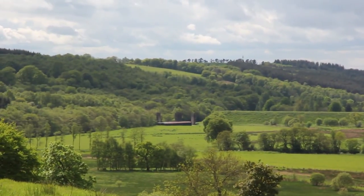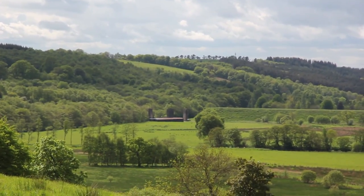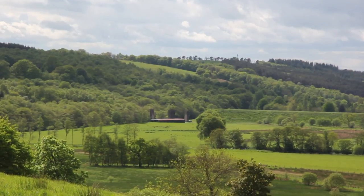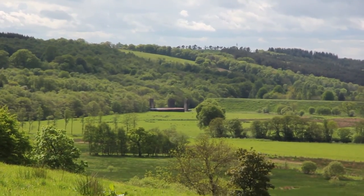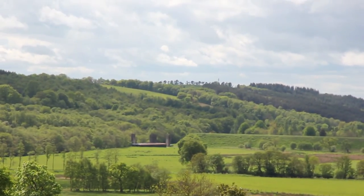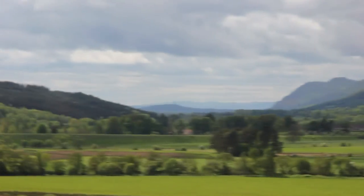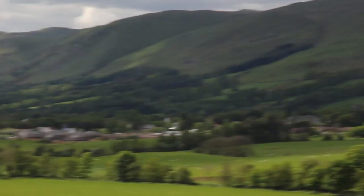Heading in the distance, you can see some pillars. That was part of the Dala Viaduct, which is unfortunately no longer in place — a shame really. It was the highlight of the line, regarded as a very beautiful structure, quite dramatic and quite demanding on the landscape. As you can see, the landscape here is wonderful; you can see the Wallace Monument in the distance, with the hills gradually coming towards it.